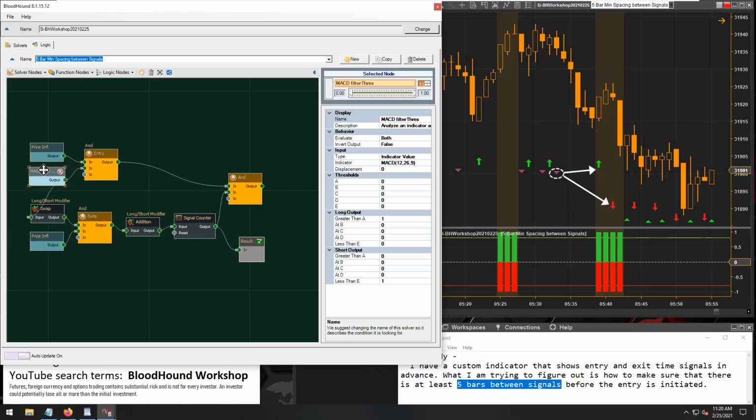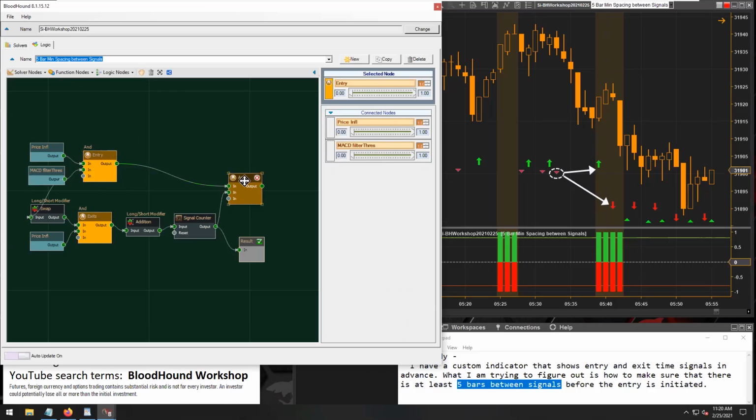Now just a little tip on Boolean logic here. When you have an AND node going into another AND node, that's really not necessary. Whenever one AND node is going into another AND node, you can consolidate them all into one AND node. So it's the same logic there.